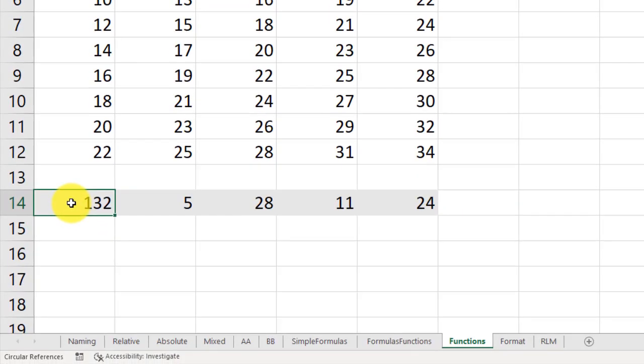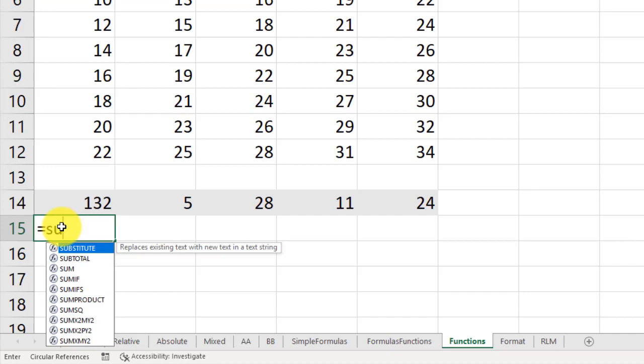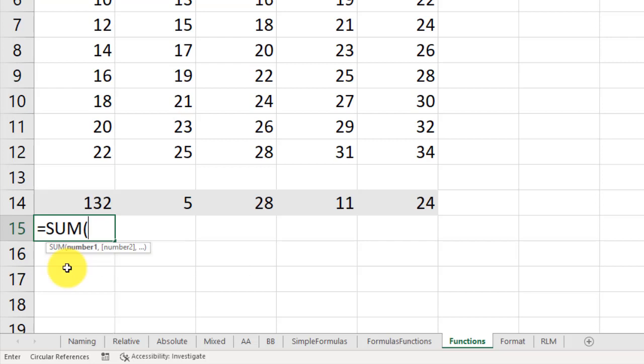Here's an example of sum. I could have easily gone in here and also typed it in. Notice as I start to type, Excel gives me a list of other functions that have the first 2 letters that are the same. It's trying to help you here. We'll double click on that. It says, okay, where do you want to start? Or just select your range. There's the range, and I hit enter.